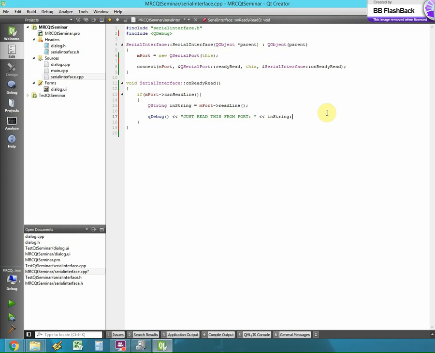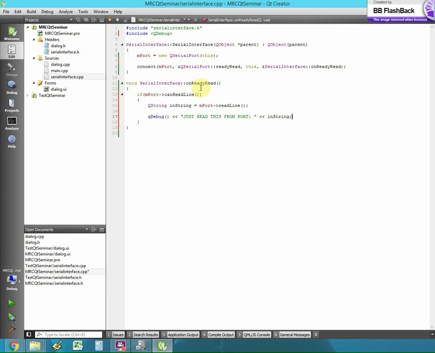Now the QDebug class also has a couple other ones like QWarning, which you can filter for after, or you have QFatal, I think. Yep. So in your code, you can use that functionality to your heart's content.